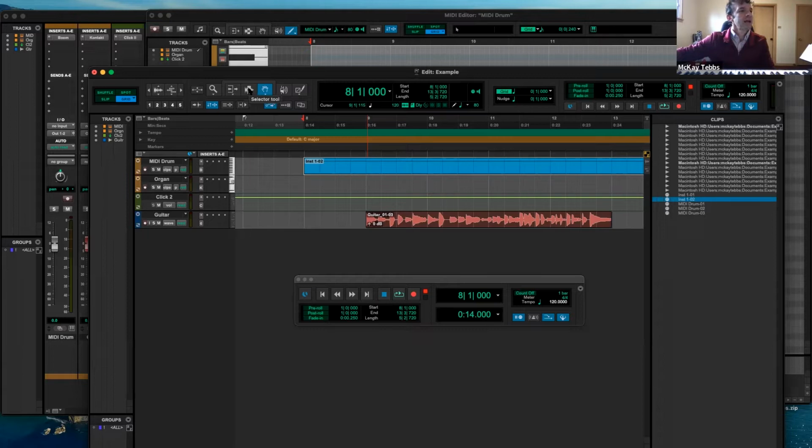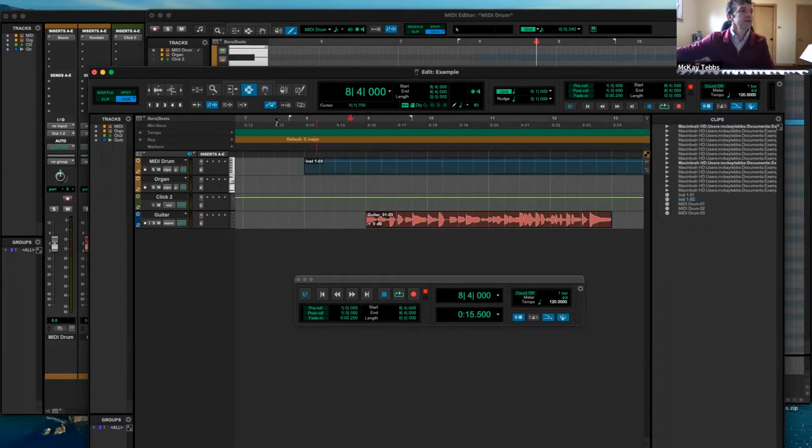Sometimes it's a hassle to say, oh, I gotta grab, now I gotta select, let me get my selector. Okay, now it's time to trim, let me get my trim selected. Sometimes that's a lot of back and forth motion, so there's a shortcut. The shortcut is clicking right above all three of them. When you do that, all three of those tools are selected at the same time. Isn't that cool?